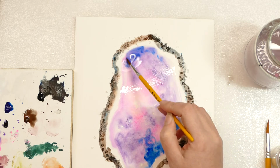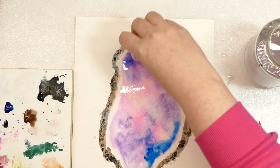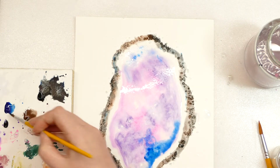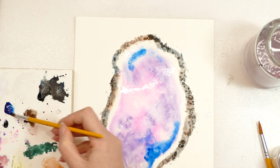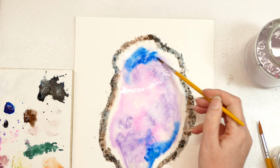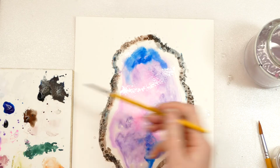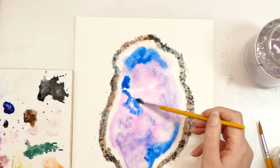Now that's got very watery over there, which is fine, but I'm just going to lift off a little bit of it. I think it's just the way the paper is rolling, so that's fine. That's the thing with watercolours, don't be scared. If you don't like what you've done, you can lift it up with a bit of tissue, and you can lift the colours off with a bit of water as well. So you never have to be afraid that you've made a mistake.